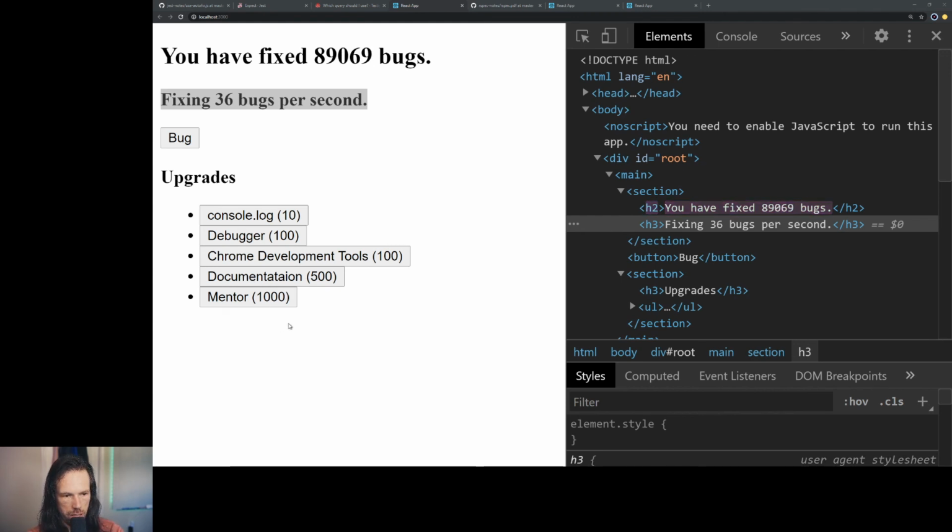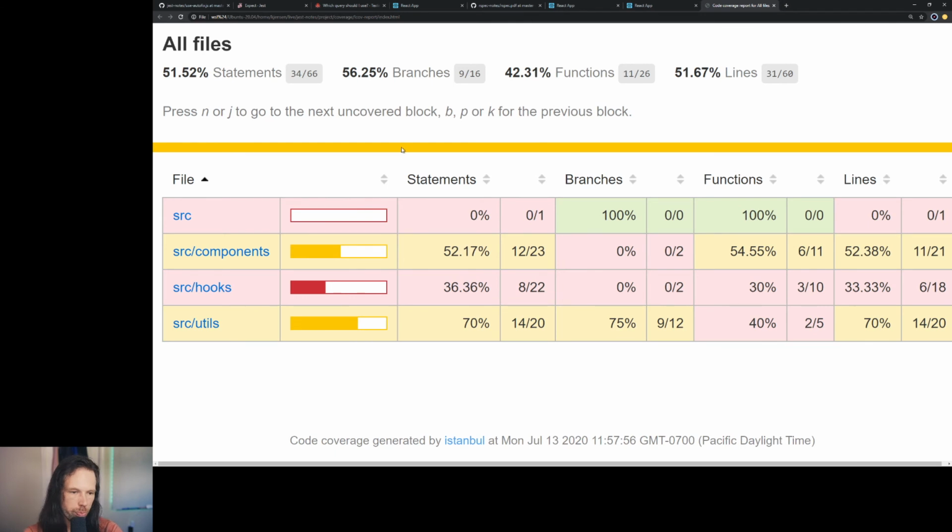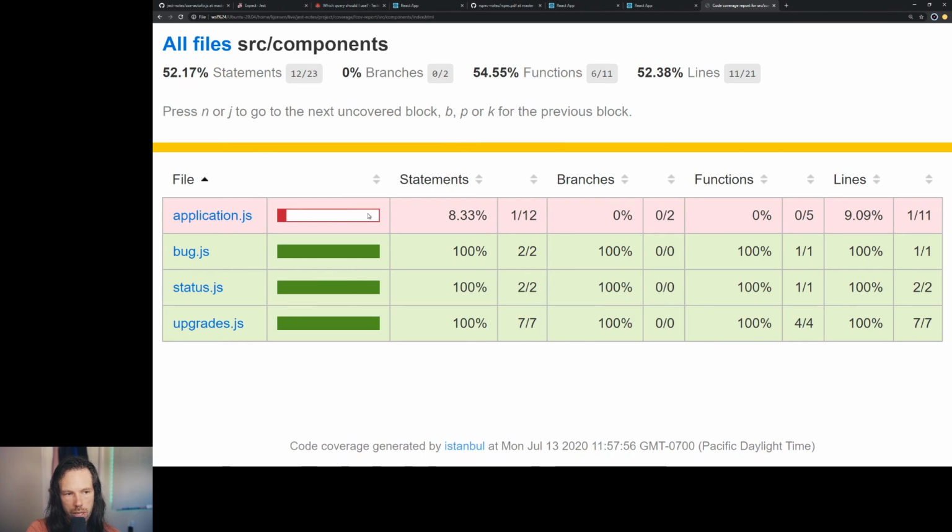And I'll just open it for you so you'll be able to see it. Cool. We're getting closer, right? We can see this is the status we have now in our components.